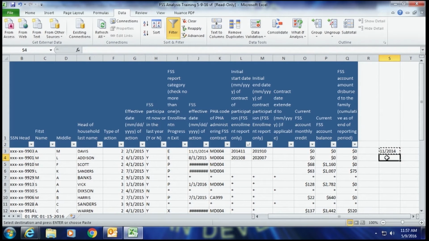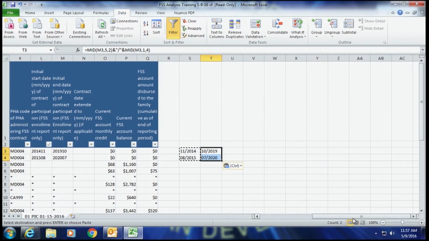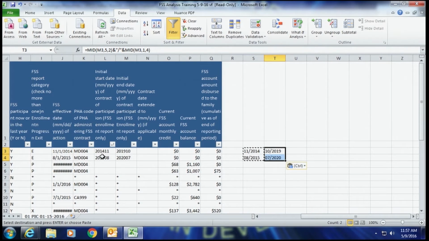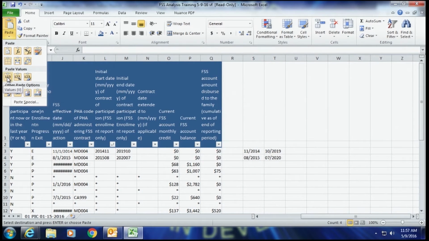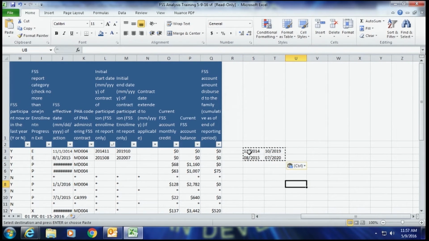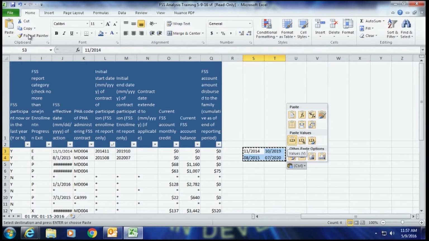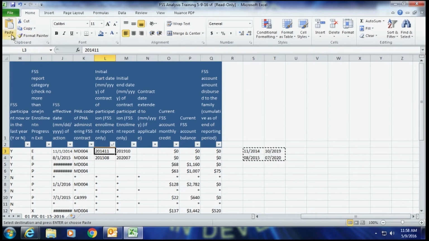I'm going to copy this, and now I'm going to copy this again. And now what you've seen, I've basically made a date that's more recognizable out here. The next step would be to copy that whole area, and I want to paste it as values. And what paste values means is now the formula's gone, and it's going to read just like that text. And now I'm going to copy it, and I'm going to paste it.